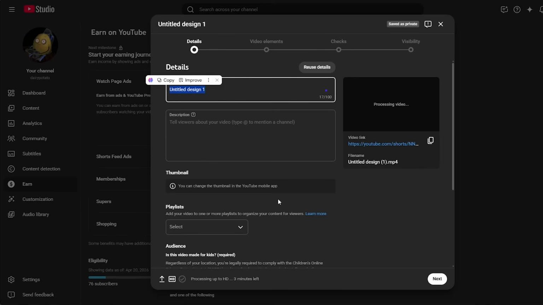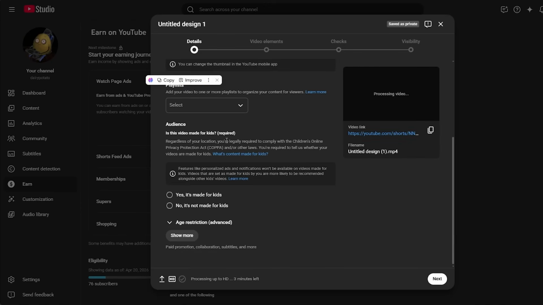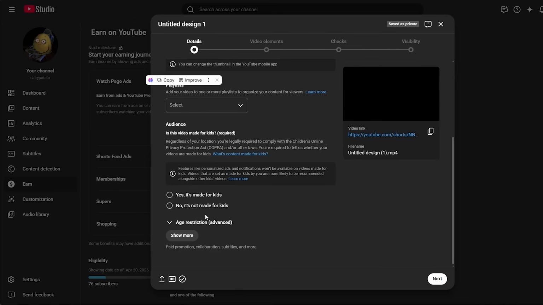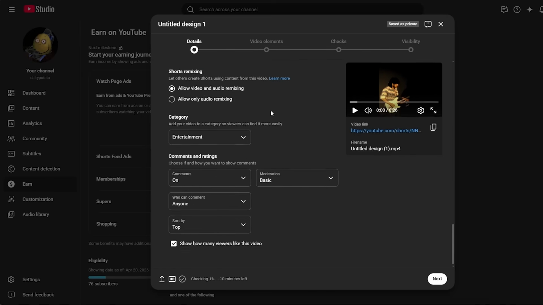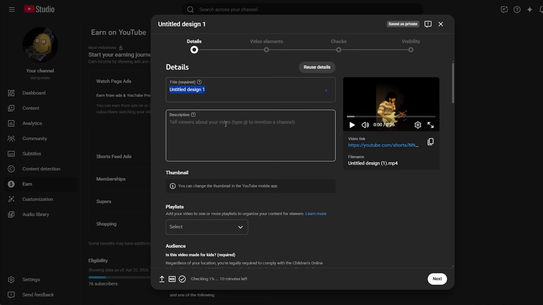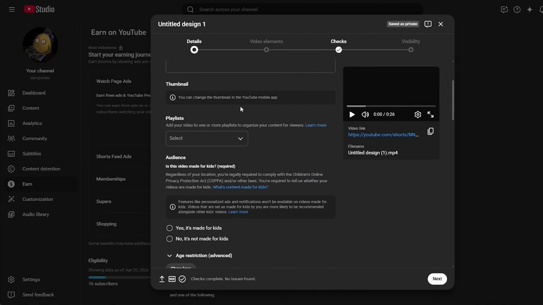And once that is done, make sure to have the proper keywords and hashtags to make sure your YouTube short is working well. And of course, because it's a short, that doesn't mean you don't add tags, because tags are really important in this section. You can change the thumbnail as well, by the way. You can change it in the YouTube app if you have it. And once that is done, you have your short good and done and ready to upload.